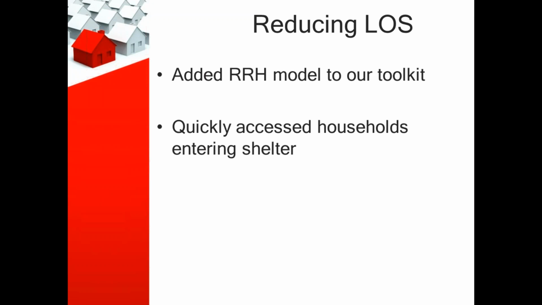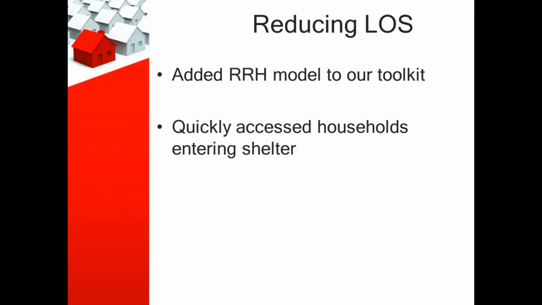Our single shelter was, I'll give you an example, using the VI for that when we initially started. But when we initially started, the assessment wasn't completed until the 3rd case management session. After our first quarter, we took a look at our data and we realized some households we were able to quickly house within 2 to 3 weeks. And we tried to pull out the data to see what was different about these households versus the households that it took a longer period of time.